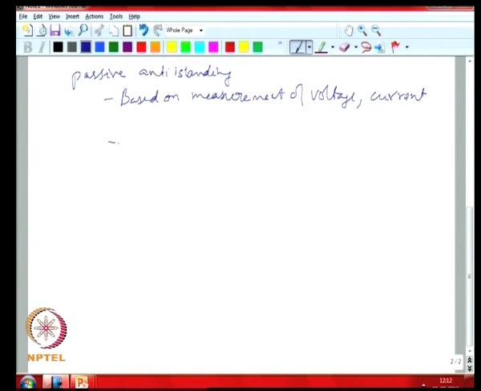It typically does not directly interact with your DG controls. That is one of the reasons why it is called passive, because it does not actively try to shift the control action. And the passive methods are not always 100% effective, especially if they are based on pure voltage measurements.